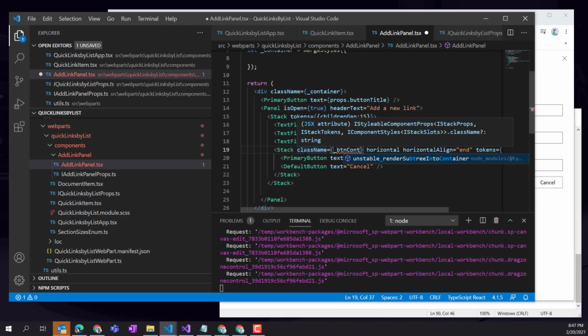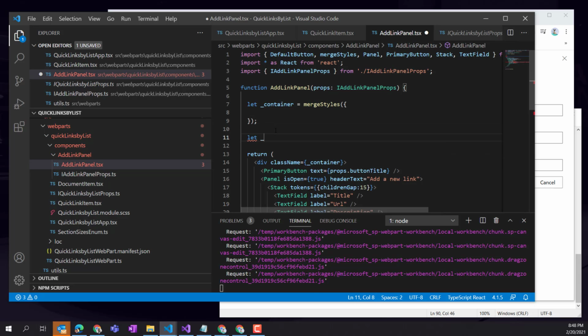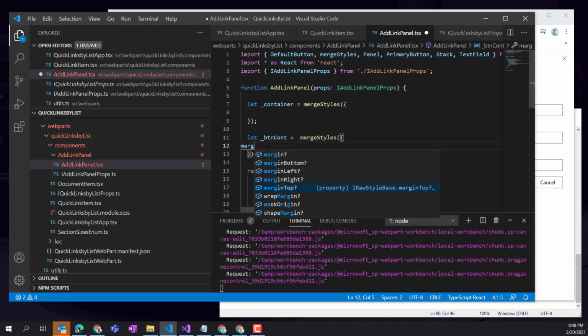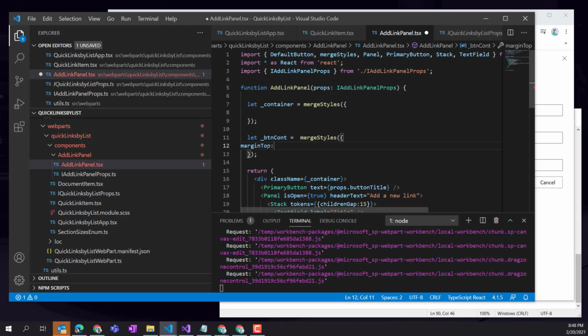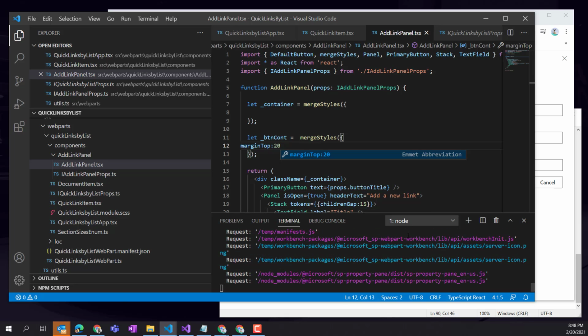So here with that, I need to put a style on here because I want to put a top margin on here. So I'm going to create a local CSS class. And you notice that I name these before I define them, so I get all kinds of red squigglies until I go through the actual implementation. And then basically, you guessed it, it's just margin top. Let's put maybe 20 pixels on that. And again, this supports string and number. If I just specify a number, the pixel unit of measure is assumed.